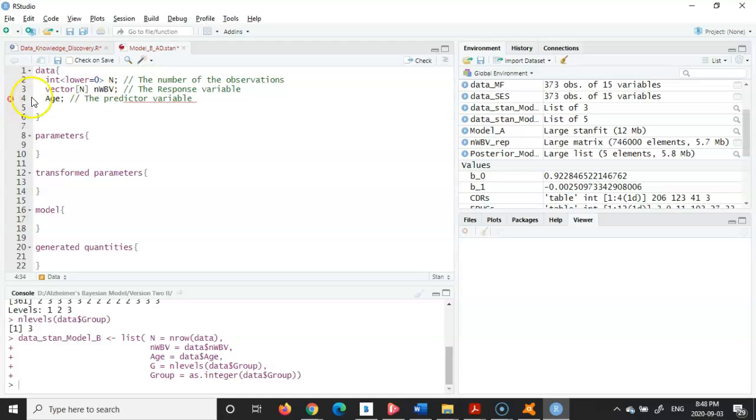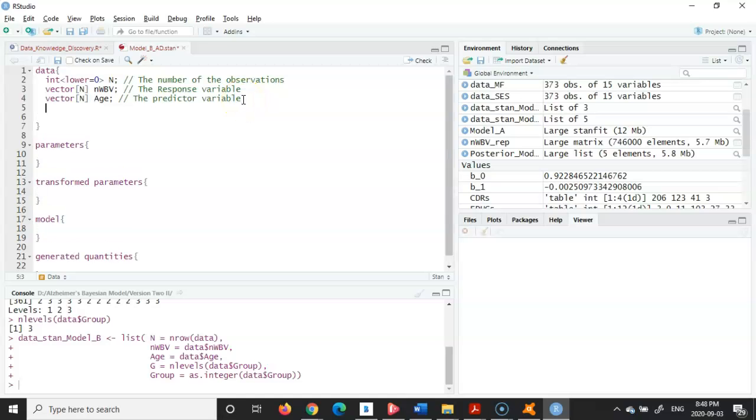For our predictor variable, I'm going to define the age, and I'm also going to define a vector, which comes with the length of n as the number of the observations. As you know from basic math, any vector should be defined by a length. And the length of our vectors, both the response variable and the predictor variable, is the number of the observations. Nothing more, nothing less.